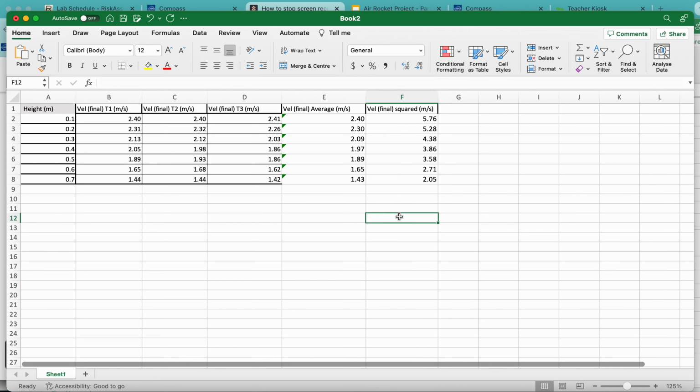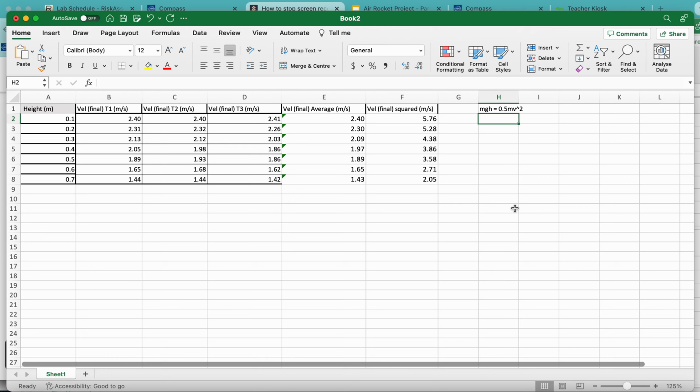So in your analysis, you're going to have your predicted relationship and then your actual relationship that you got from your experimental data. As I've said in class, because of conservation of energy, the gravitational potential energy at the top is equal to the kinetic energy, half mv squared, at the bottom.